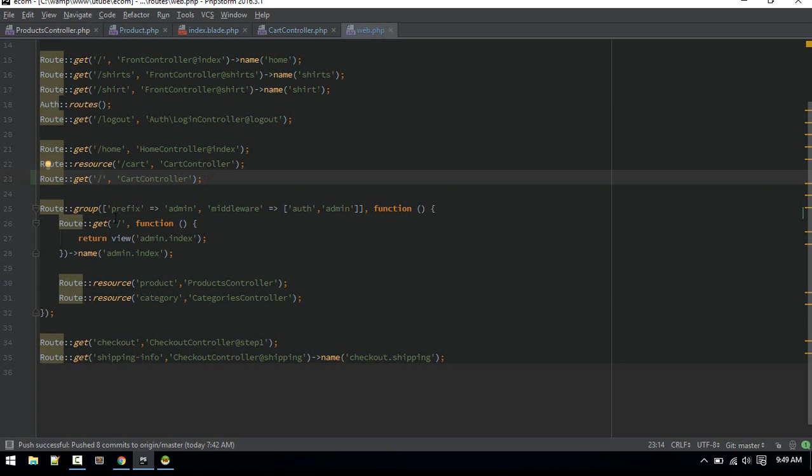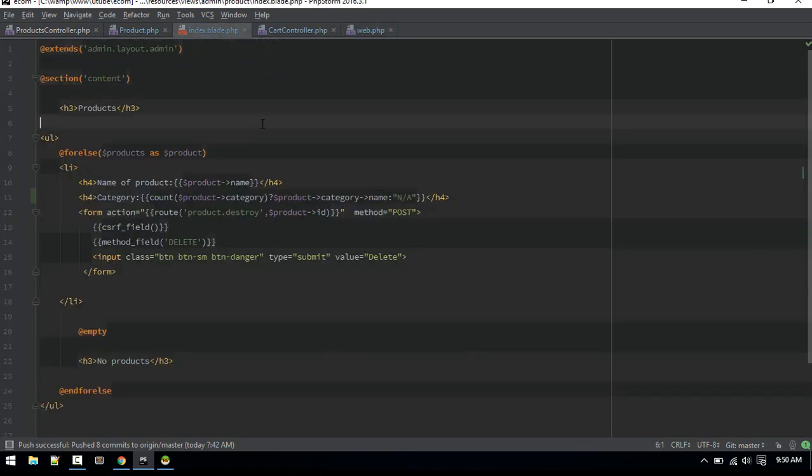We'll call that cart add items, CartController@addItem. We'll keep that name. We'll be passing one parameter, so we have to keep this like ID. So cart add item with ID.